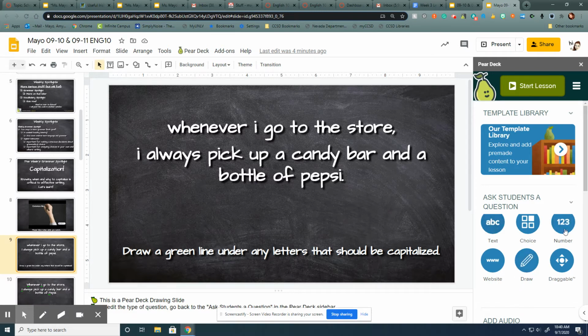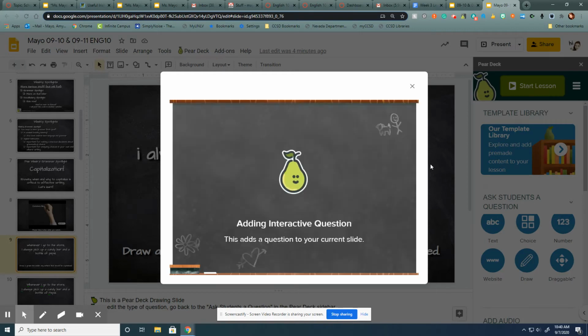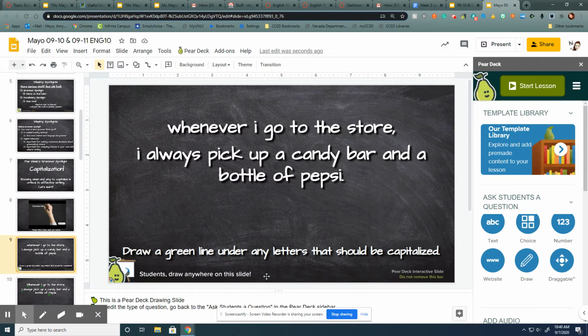So here you'll see all the options for your slides. Some of these are premium options. Drawing slide is one of the free options, and it's one that kids have a lot of fun with. So once that opens up, it's just going to add this little bar down there. Don't remove that.